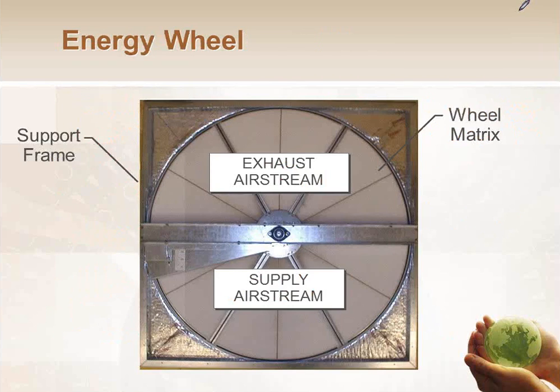So then the last type, the 4th type that's very common is the wheel type. These come in sensible or latent flavors. I showed you lots of examples of these, so I'm not going to beat it to death. But the wheel spins in a circle fashion, and I got one airflow going through, in this case, the bottom, the other airflow coming to the top, and the wheel spins between these two, grabbing energy and dumping it to the other airstream depending on the season. And there I actually showed you a good picture of what that purge angle looks like.